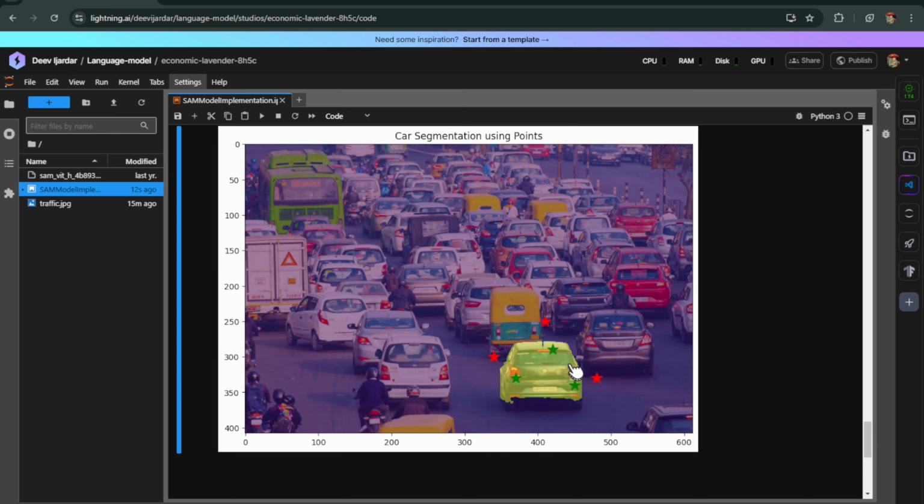That way, the SAM model was able to mask this car.